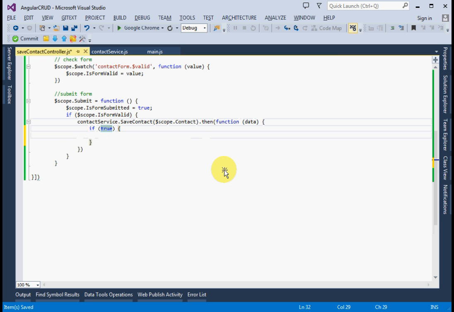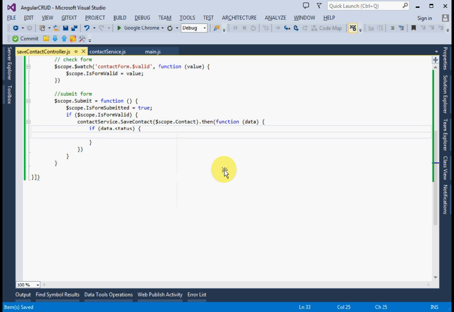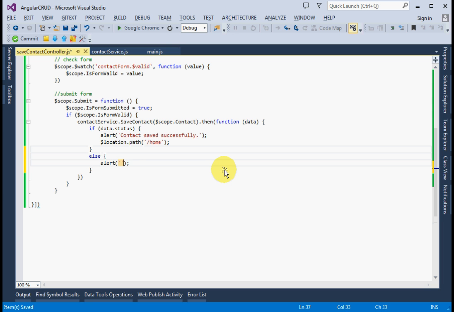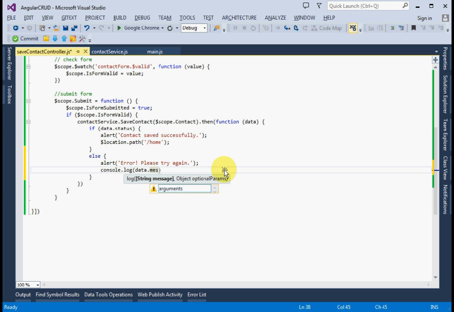If it successfully inserted data into our database, then I will show an alert, contact saved successfully, and I will redirect the user to our listing page. Our save contact controller is done.